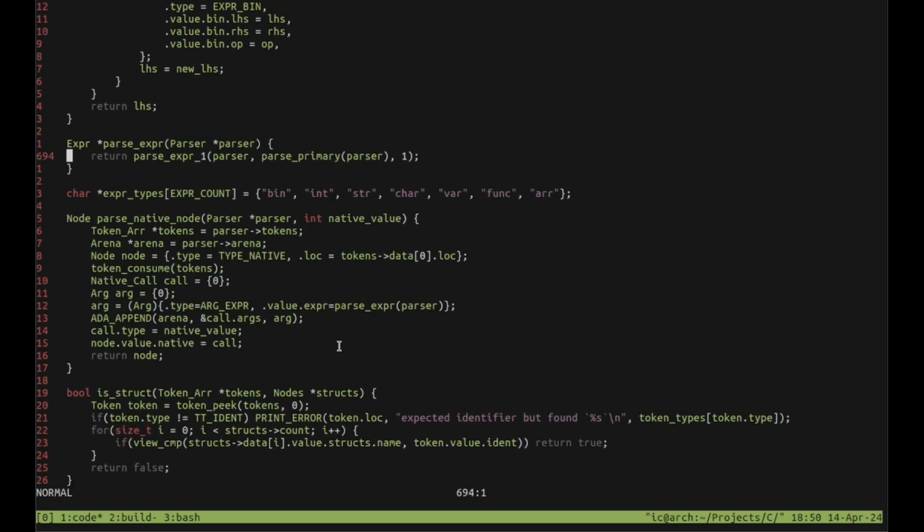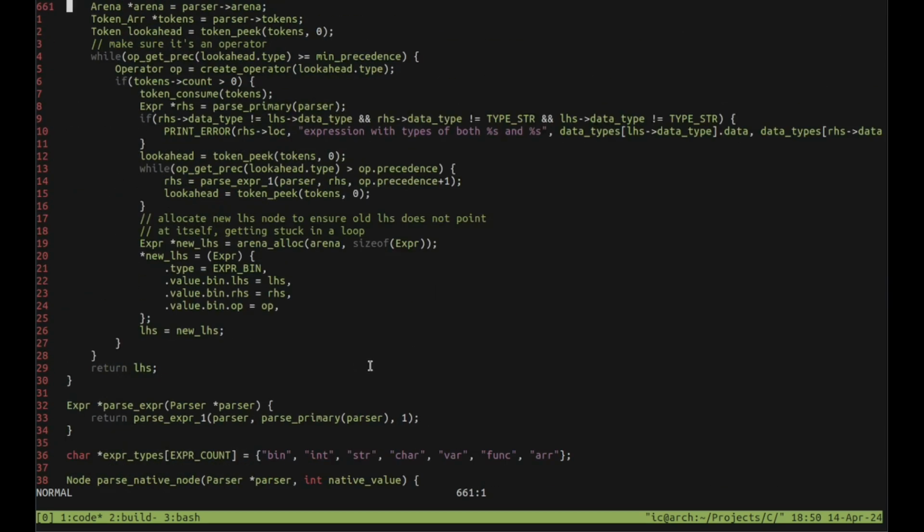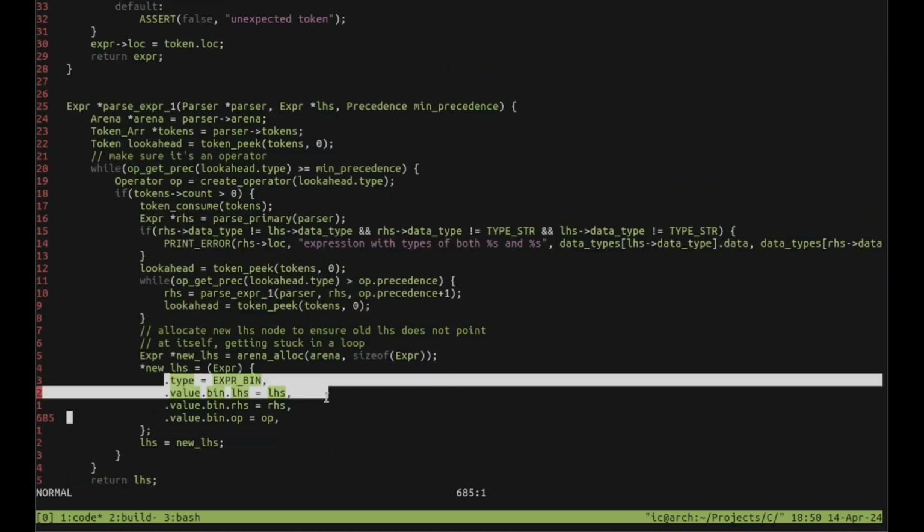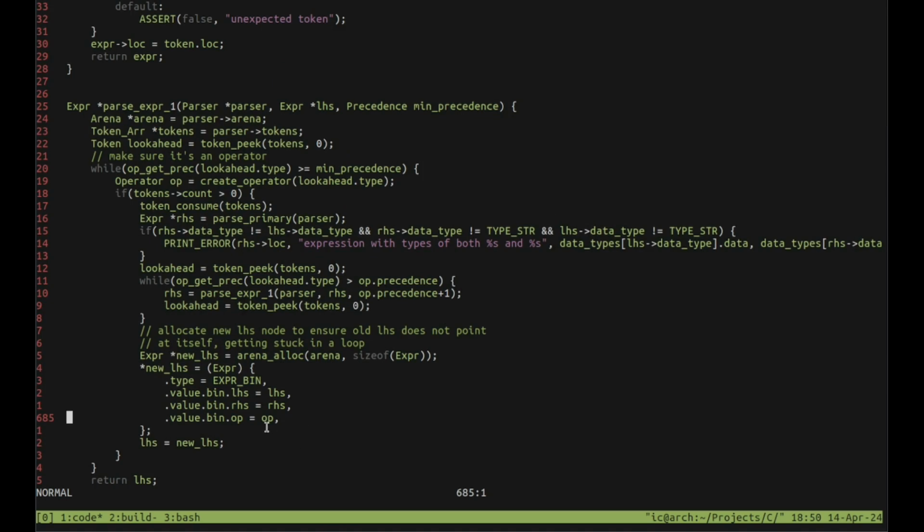Okay, okay. Mm, so this. Maybe I should set the location for this as well. What's left hand side?